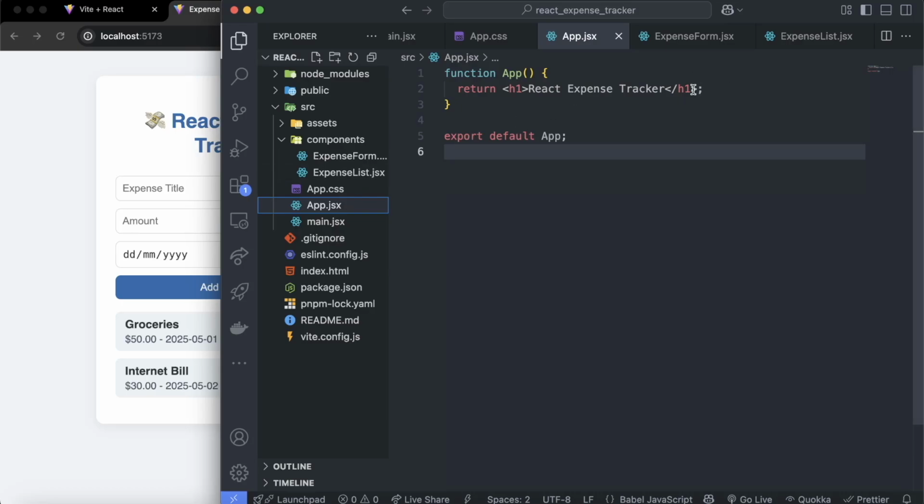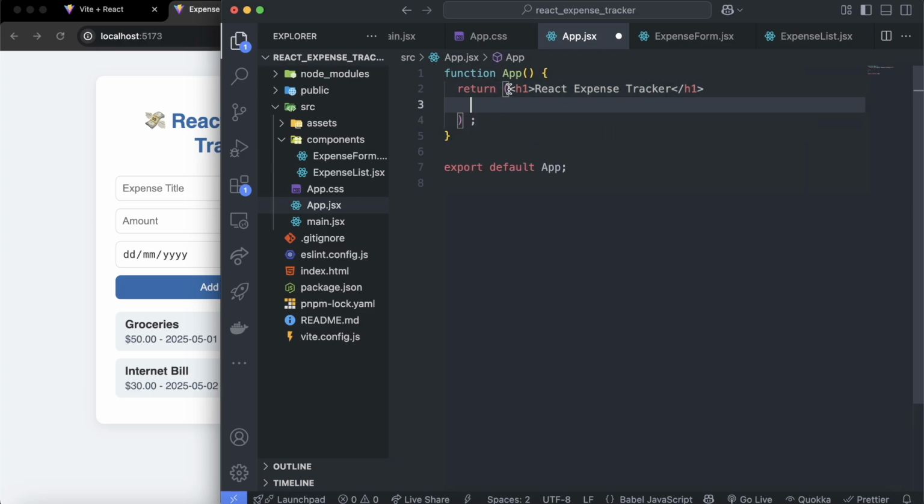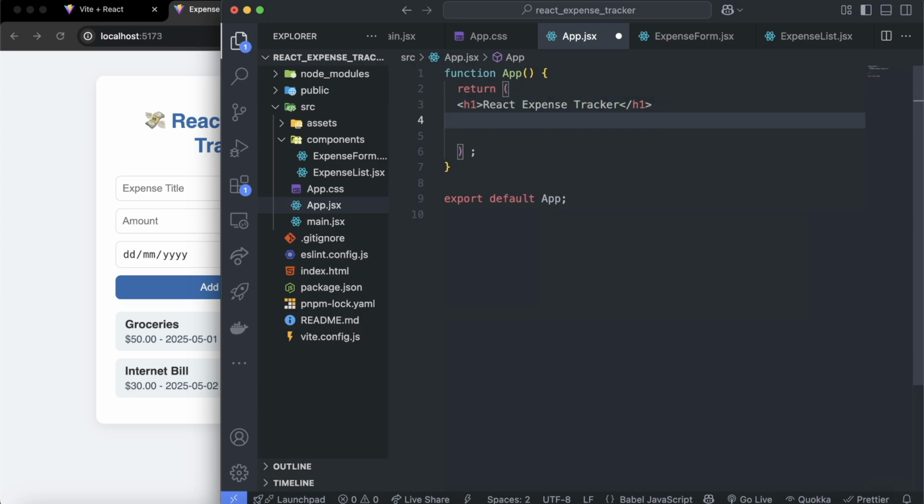So what we need to do here is to bring in those two things. So in order to do that, let's put a bracket here and let's move this and put it inside this bracket. Okay. Now, after this h1, you can bring this down this way. After the h1, we now want to bring in these two components.